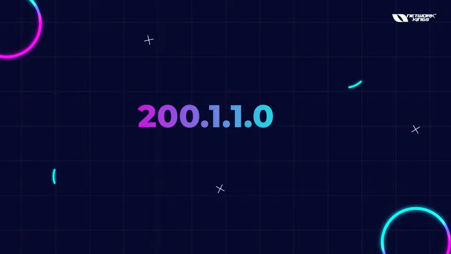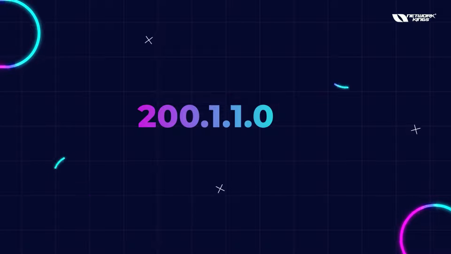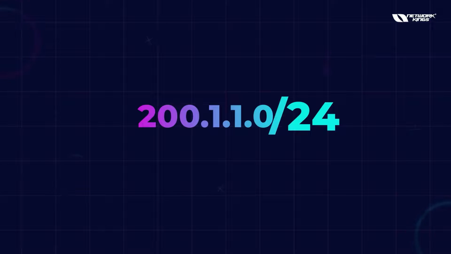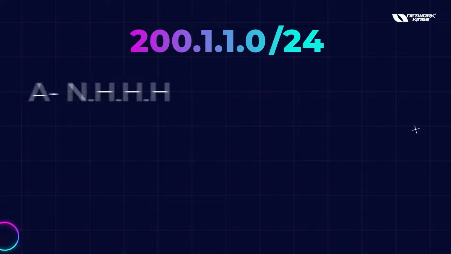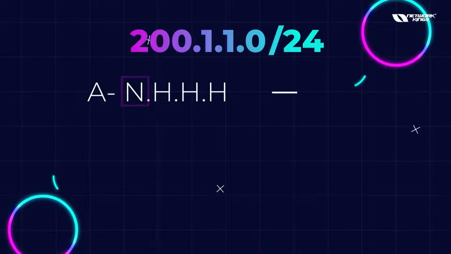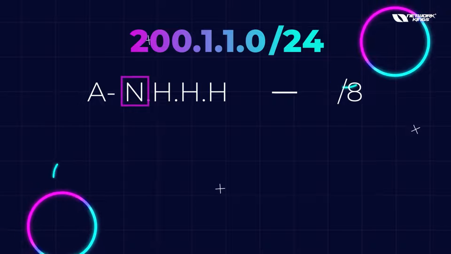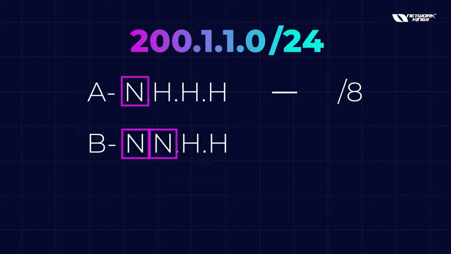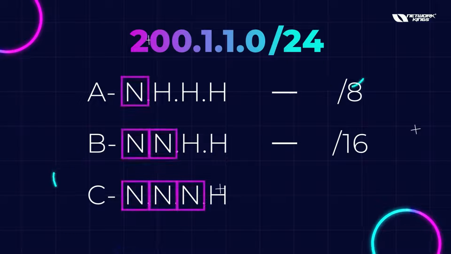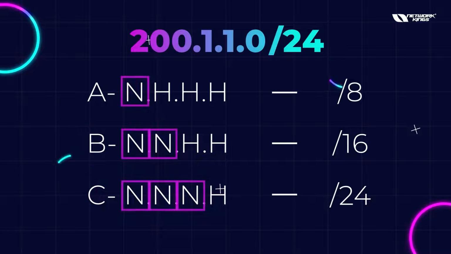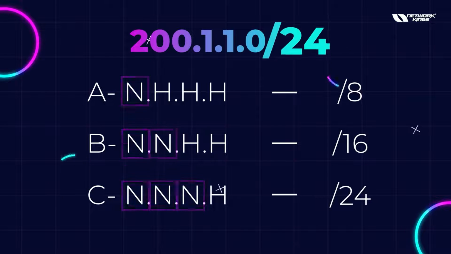200.1.1.0, and this is a class C, so we always say /24. What is this 24? This is known as the slash value. In class A we have how many network parts? One. So this is known as /8 because it represents 8 network bits. In B we have two, so this is the reason we say 16. And in C we have three network parts, and 8+8+8 is 24. So this is the reason I have written 24 here.